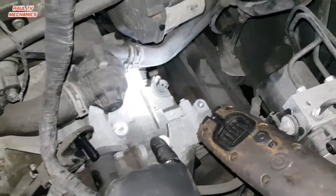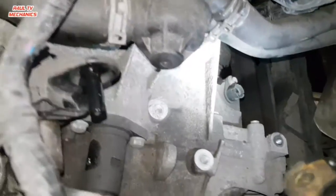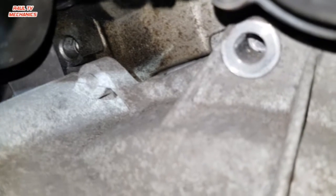Alright, the linkage bracket, cables, everything's off. What we're going to do now is there's one of the bell housing bolts right there, as you can just make out, shining on it. There's another one. Let me see if I can get the camera in there. Right, so one bell housing bolt there. Another one should be there, you can just make it out, but it's missing. Somebody's already taken it off. So, happy days for me because I don't need to take it off.